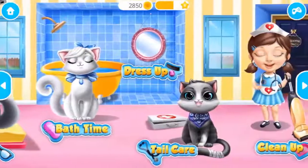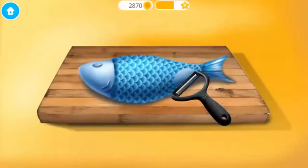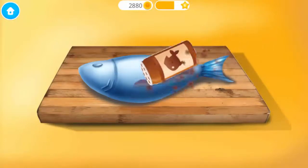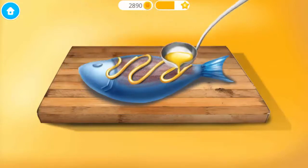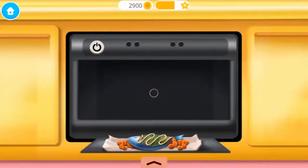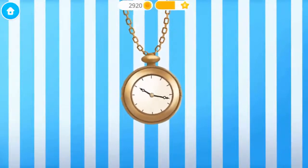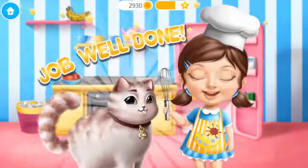Welcome to the shelter! Let's feed Mr. Fluffy! First we need some fish seasoning! Now take the fish out of the fridge! Great! Now remove the fish scales! Sprinkle it with fish seasoning! Add some olive oil! Slice the carrots, please! Put the tin in the oven! Turn it on! Cook the fish for half an hour! Great! Fluffy really wants to taste it! Yay! Job well done! You are the best chef!